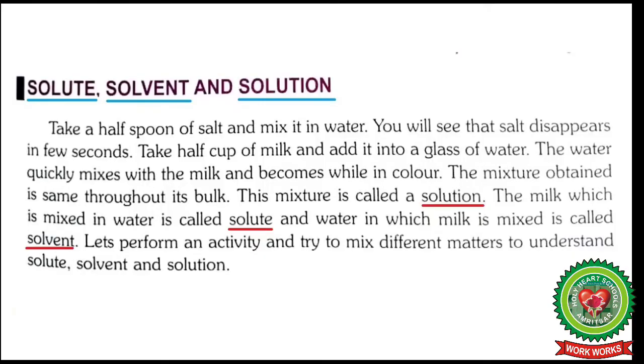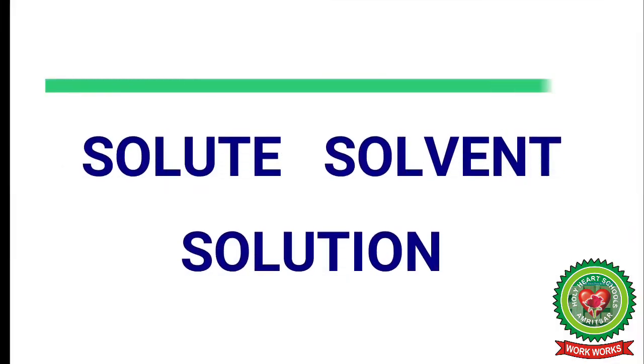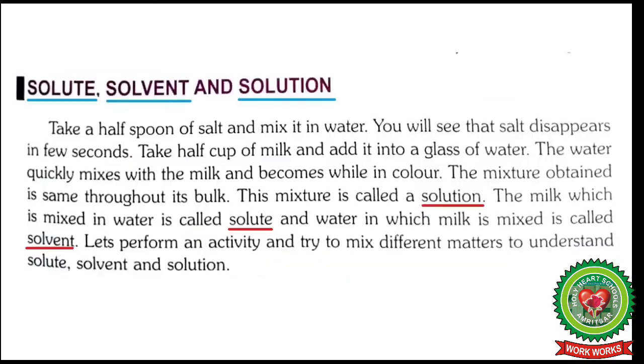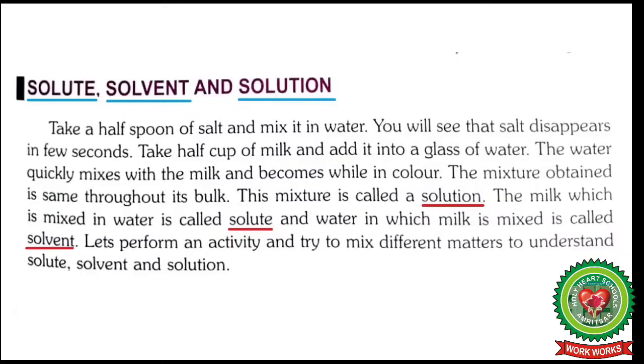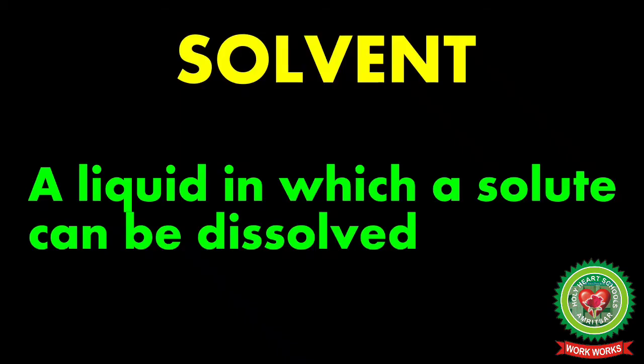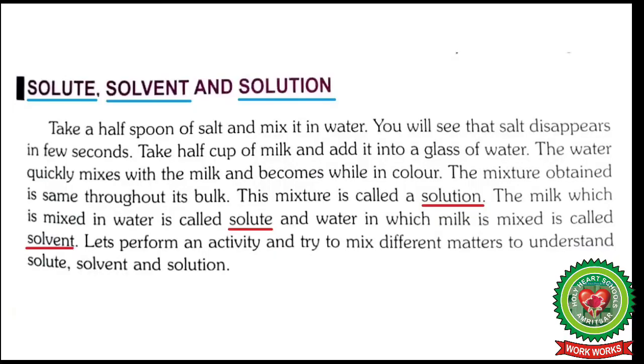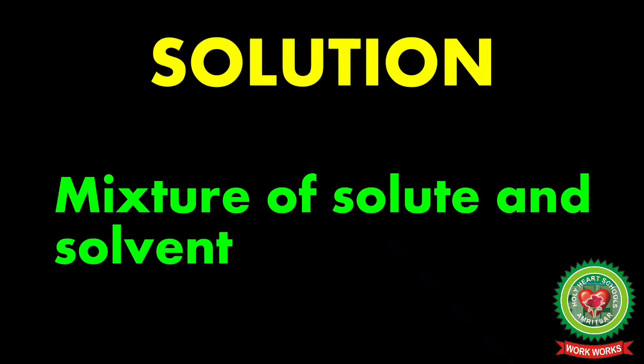Now come to the next topic, solute, solvent and solution. Underline the word solute and write down its definition. A solid that is soluble in liquid. Now underline the word solvent and write down its definition. A liquid in which solute can dissolve. Underline the word solution and write down its definition. A mixture of solute and solvent.